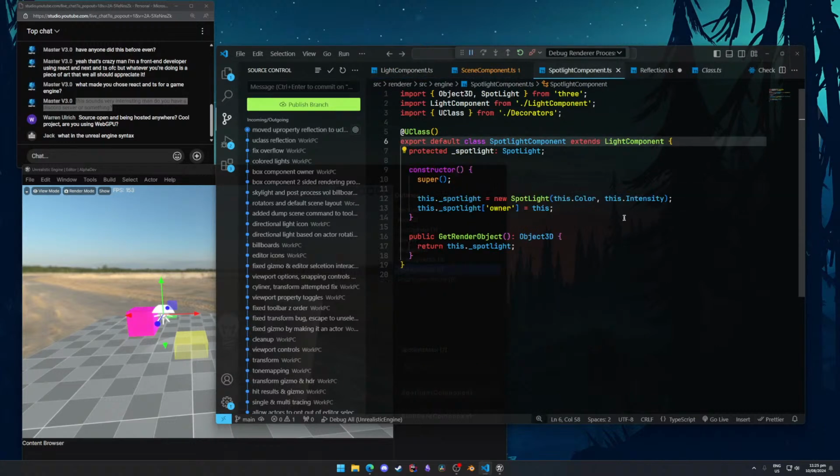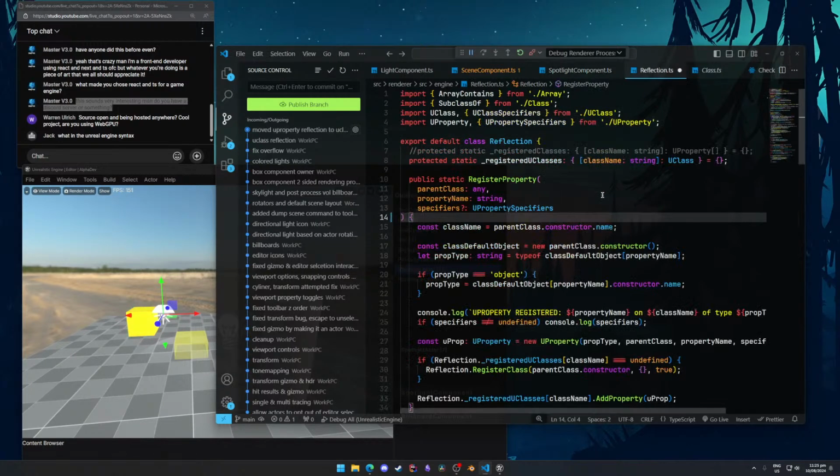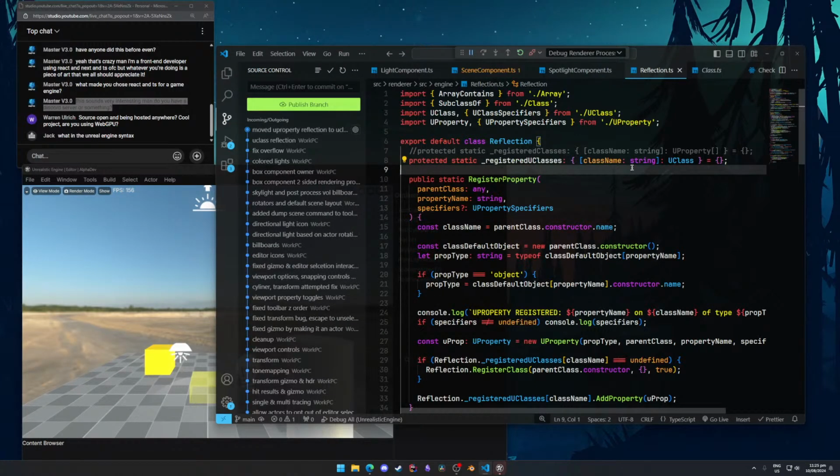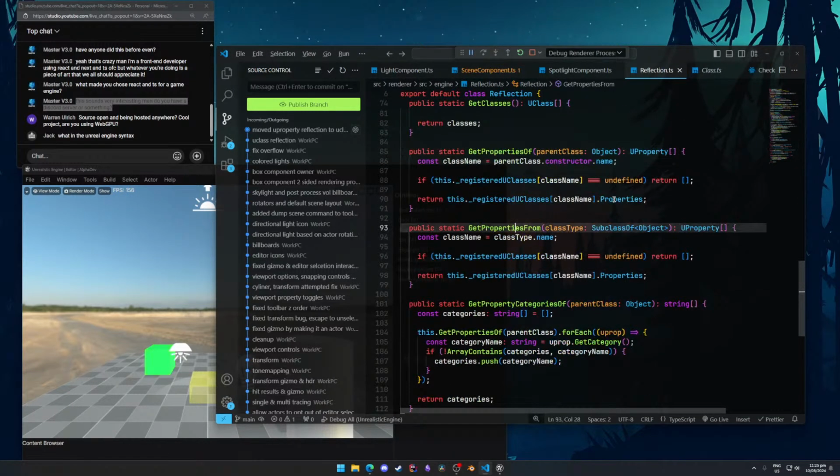So essentially what needs to happen is when I render a light component, I need to render its properties and the properties of every parent above it as well. So I think I can do that by editing these methods.